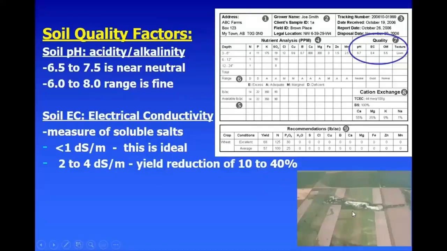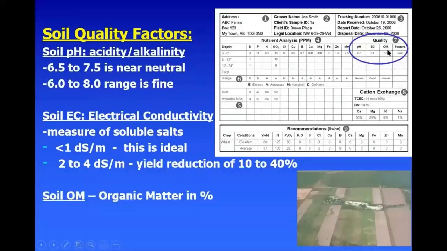Down here, I have a little picture of a saline field. You can see the white salts. When you see white salts in the field, then you know your decisiemens per meter are probably going to be definitely more than 10, probably in the range of 15 or 20. When you have slight salinity like this, we call it hidden salinity, it's going to reduce yield, even though you're certainly not going to see any evidence of salts on the soil surface.